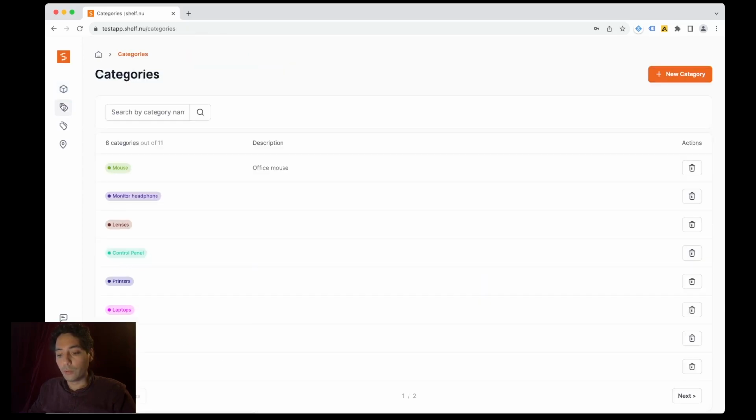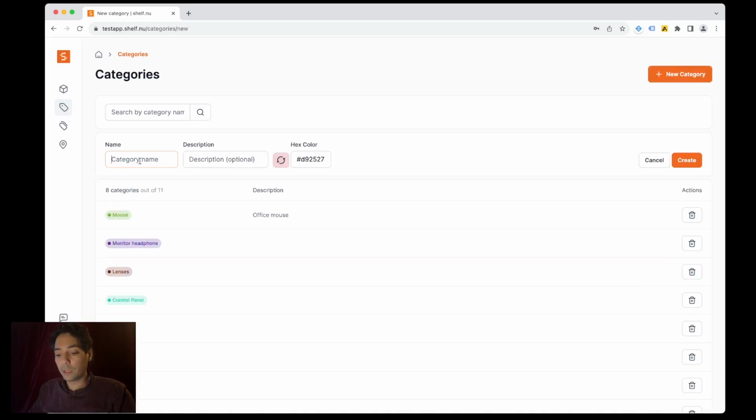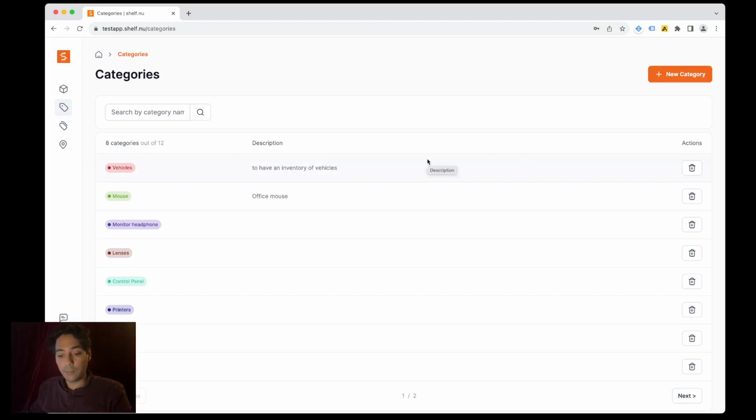Now we get to categories, and as I said, a category is a way for you to bundle things together. So for instance, let's say that we're going to make a category called vehicles. Why? Because maybe at some point you want to create tags for all the vehicles that can be used by your company and let people reserve them and book them for usage over time. This could be done by either giving them access to the tool or by scanning the codes. But here to have an inventory of vehicles, you create the tag and you can apply it to any object.